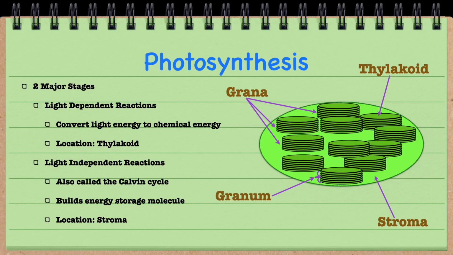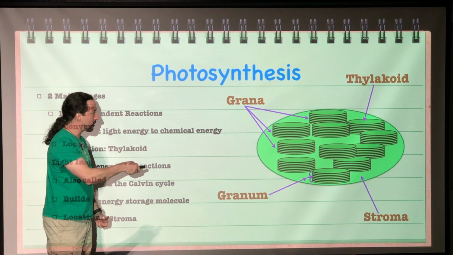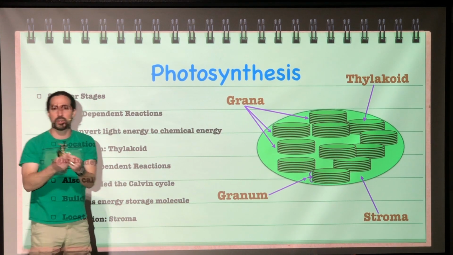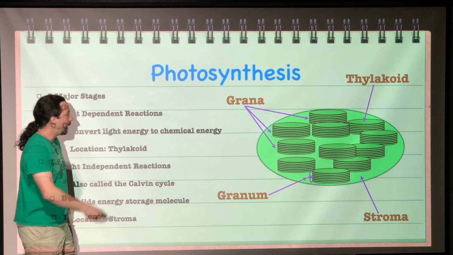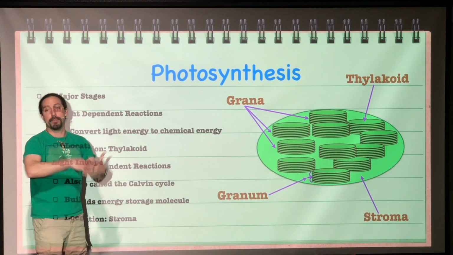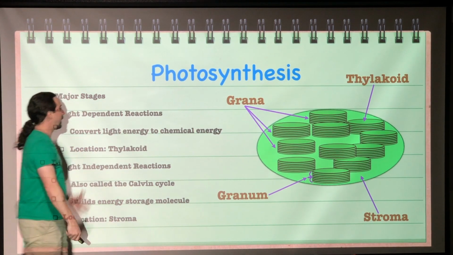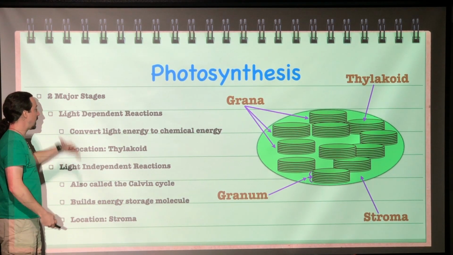Photosynthesis, well, here we go. We have our chloroplast right here, and you should remember it's that double membrane system, and it has these structures on the inside called the thylakoid. And thylakoids are those membranous sacs that happen to be stacked on top of each other, and those stacks are called granum, and in plural will be grana. Well, the thylakoid, that is where the light-dependent reactions take place.